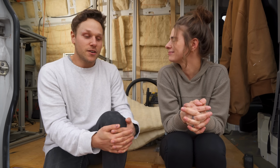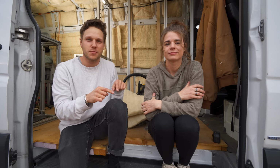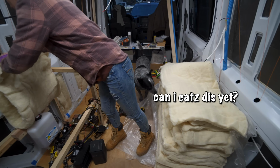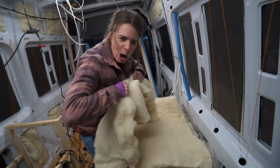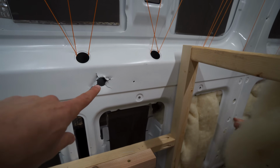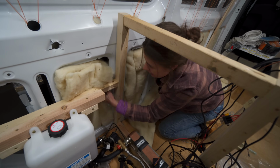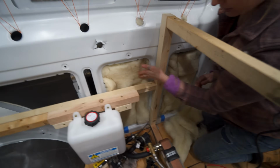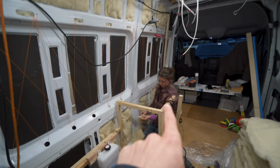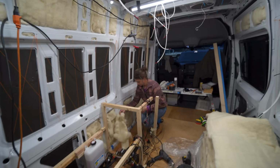So once we had all the cavities filled, we started to insulate the large pockets. I'm just estimating what you're going to need. Our van got hit by a meteor there before we bought it. Look out, folks, the big one. All right, like so. And I'll say, even with just this wall stuffed and not even those big panels, there's a huge sound difference in the van already.